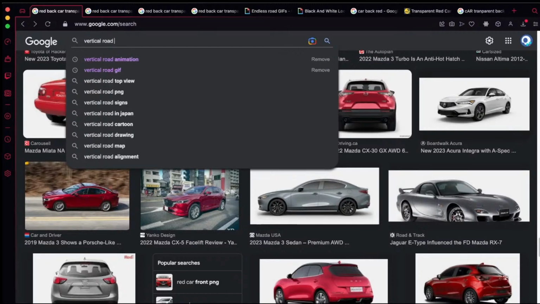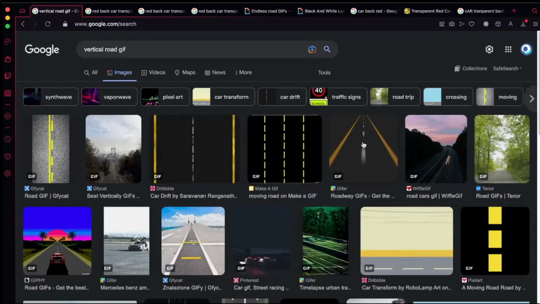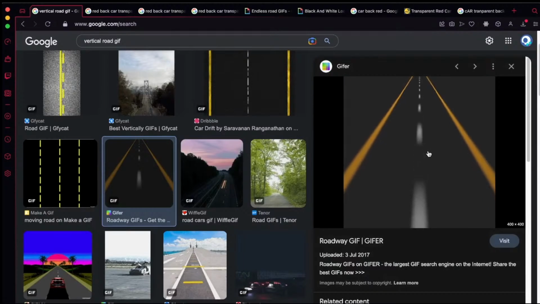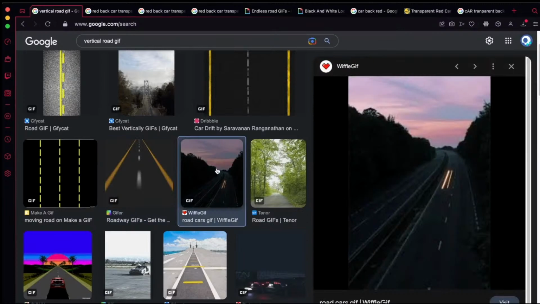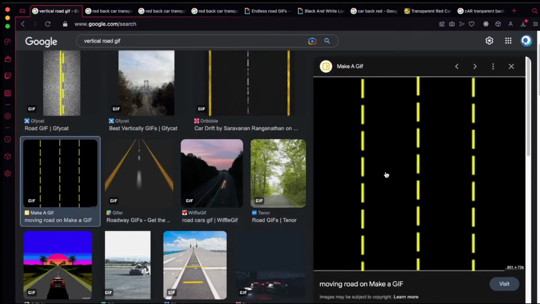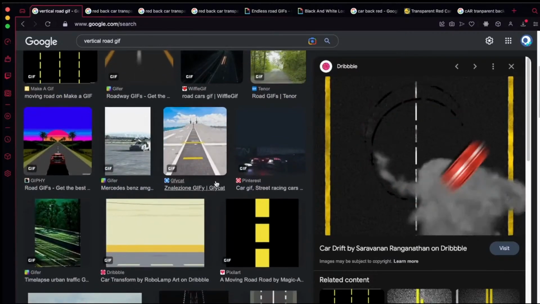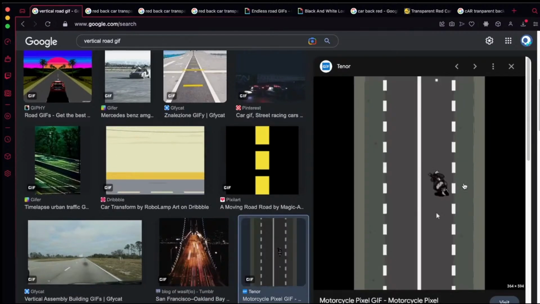Vertical road. So let's pick another road. Let's pick this one, right? Let's pick this road, even though I didn't like it because it doesn't have a sunset kind of effect. I didn't like this road. This one is too fast. This one is another thing entirely. This one already has something.